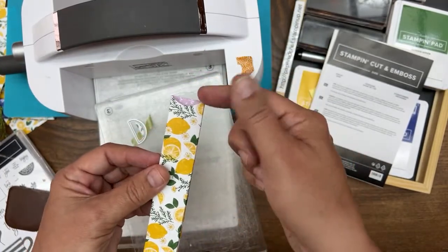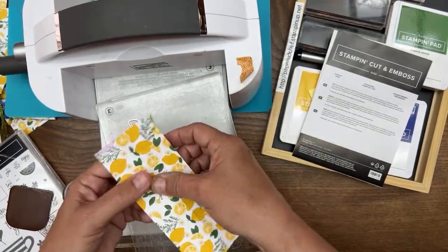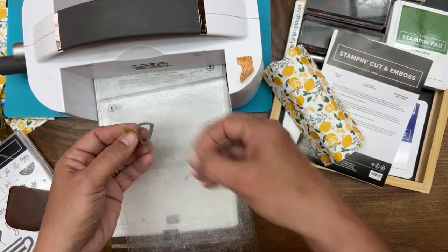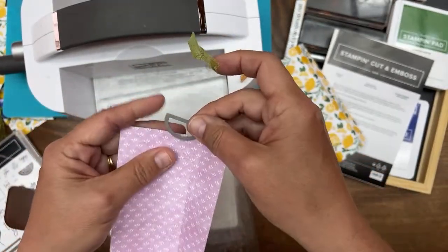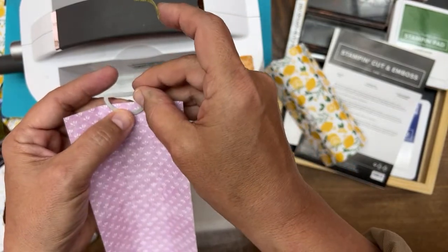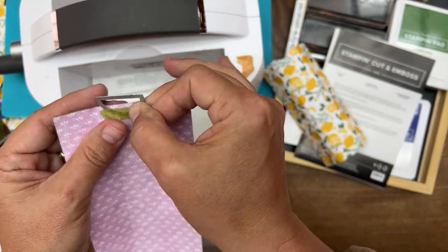The reason I'm showing how to make notches is maybe you make other kinds of boxes where the notch is like a finger notch to help open the box. I just thought it looked cute — in this kind of box for a nail file, you don't really need a notch. But in some boxes you need a notch for the thumb so people can get them open easily. Let's do another one for the other box, getting that little lemon slice, making it just a little bit down further.